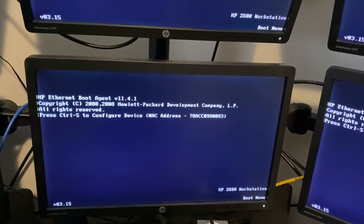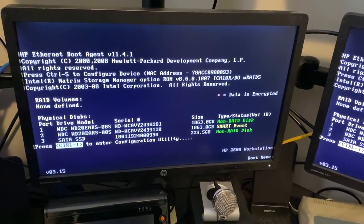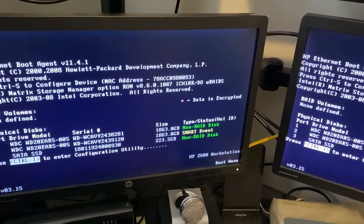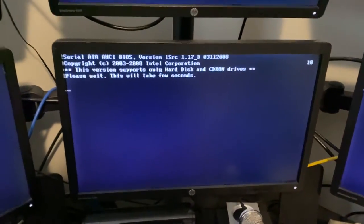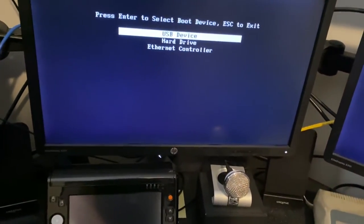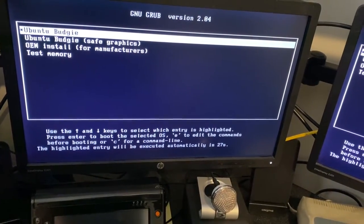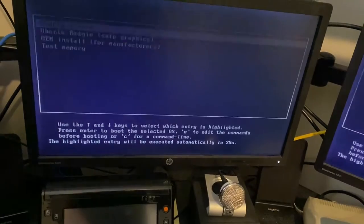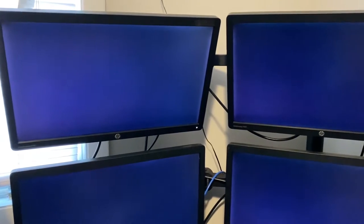It's probably going to give me a warning about that one hard drive. I'm going to try to use it anyway because I really don't care. It's a SMART event, so something's probably not happy about it, but I'm not too worried. If the drive dies, it dies. I'm not going to put anything I care about on here anyway. So let's see, USB device, Ubuntu Budgie, and launch. Let's see how it handles 6 displays. I've only ever run it with 2 before, so this is going to be interesting.